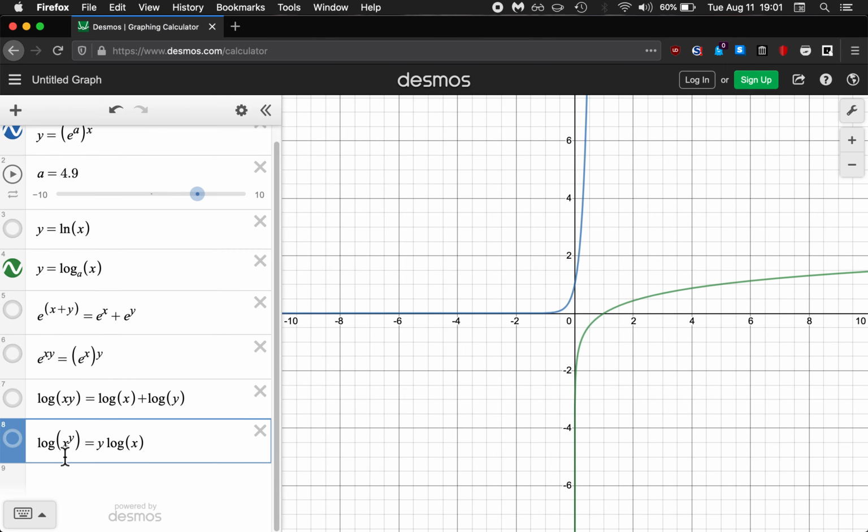Now, these formulas work for any kind of logarithm you like, whether that's a common log or a natural log or even some other base, just the same as these formulas will work for any exponential function, whether that's e to the x, 2 to the x, pi to the x, a million to the x, and so on. So that's all that I have to say about these functions for right now.